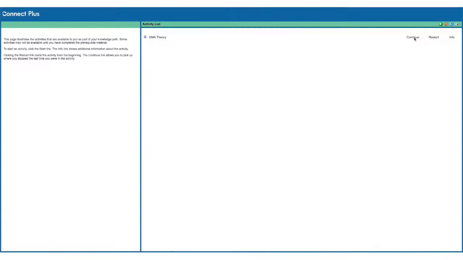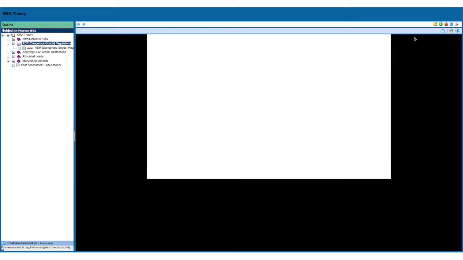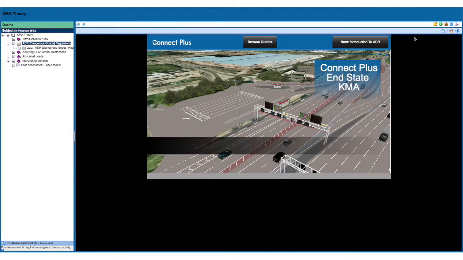E-learning was initially created to meet the training requirements for the Kent marshalling area. The KMA is where haulage vehicles arrive when they come to the Dartford crossing. The Highways Agency traffic officers were responsible for the KMA, and this was handed over to Connect Plus at the beginning of the Dart Charge project.